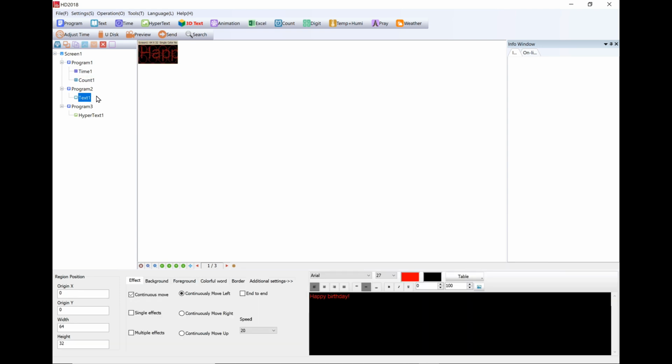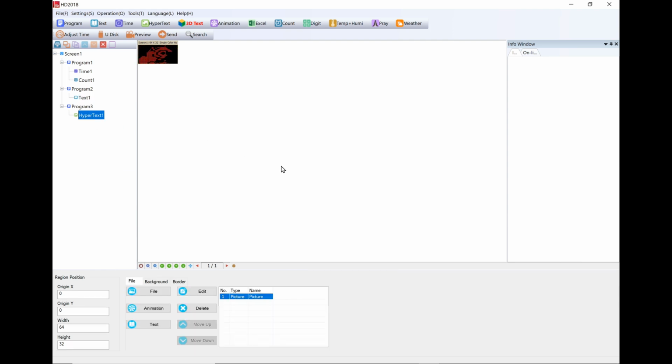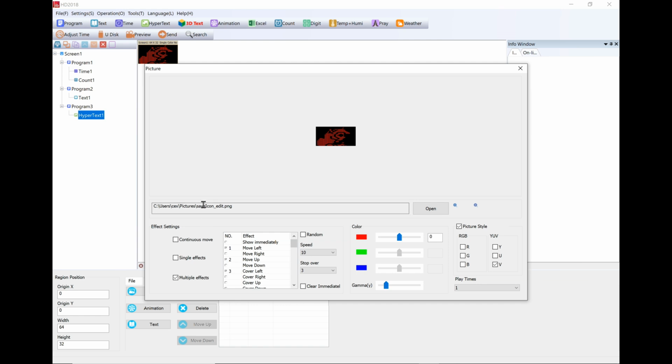Here we have the scrolling text, so you can see the text down here, the font type and size. I think that's foreground and background colour there, but it's a one colour display anyway. This is just set up to continuously move, and on the background page you can see it has a zoom effect using circles. This option is hypertext. It's not really hypertext as far as I can see, it's just some images with different sequences. I loaded the image by clicking on file, but now we can go to edit because I've set it up, and you can see the image and the image there as well. And then we have the options, the effects that we do in sequence.